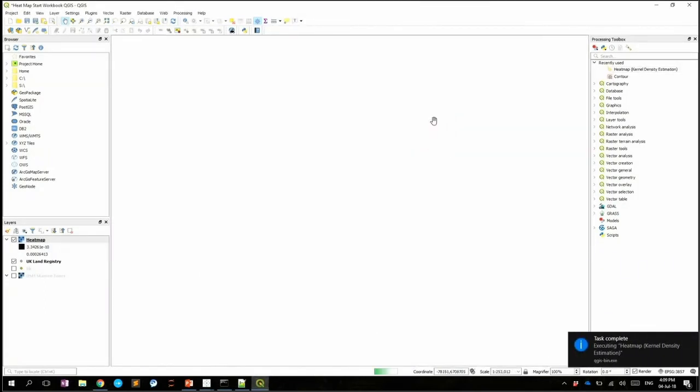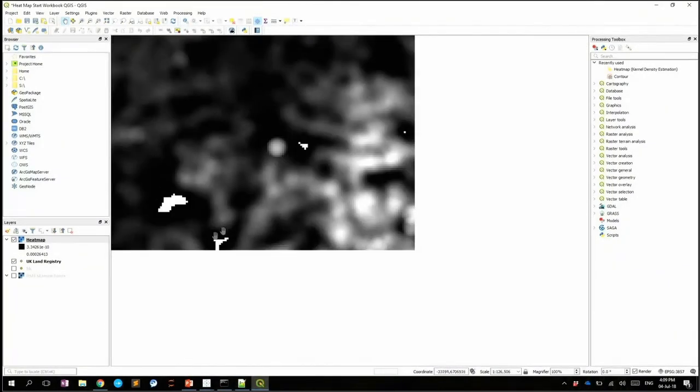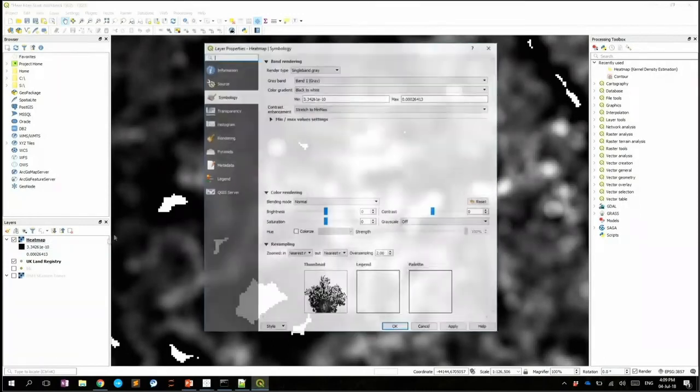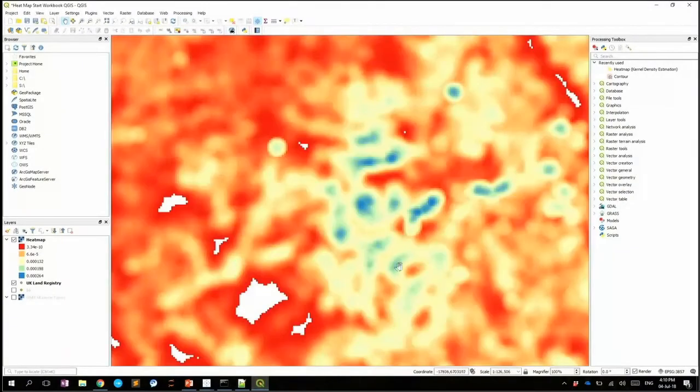If I zoom out so you can actually see this, whoa, not out to the entire world. Okay, there we go. And I look in London. Let me apply some color for you, just so we can see a little bit better what that looks like. So I'm going to have pseudo color. There we go. You can now see I'm spotting a trend. This is the initial heat map.